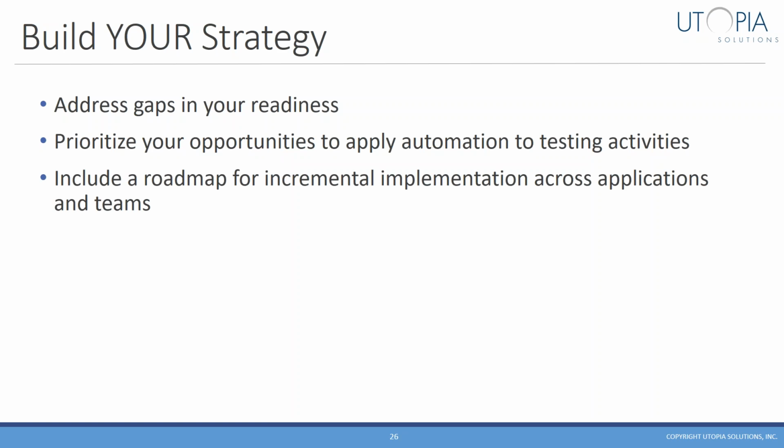Your strategy also needs to include a roadmap. And from experience, some of the biggest test automation failures have come out of attempting the big bang approach, right, where a team goes off for weeks or months even and comes out with a finished, and I use air quotes, automated test suite. Your implementation really needs to be incremental. This is going to give you the opportunity to apply learnings and continually make sure that your test automation initiatives are aligned with what the rest of the organization is trying to accomplish.